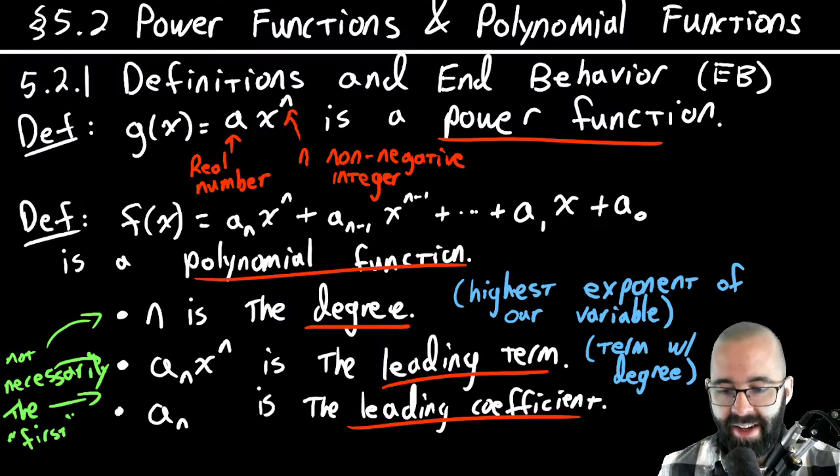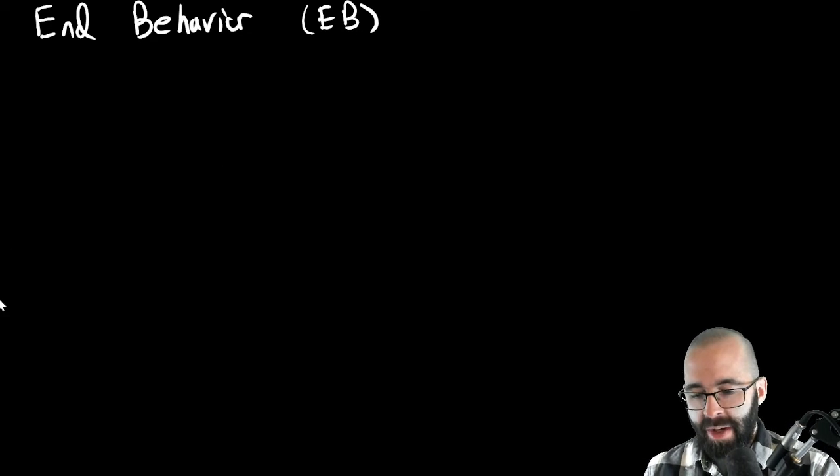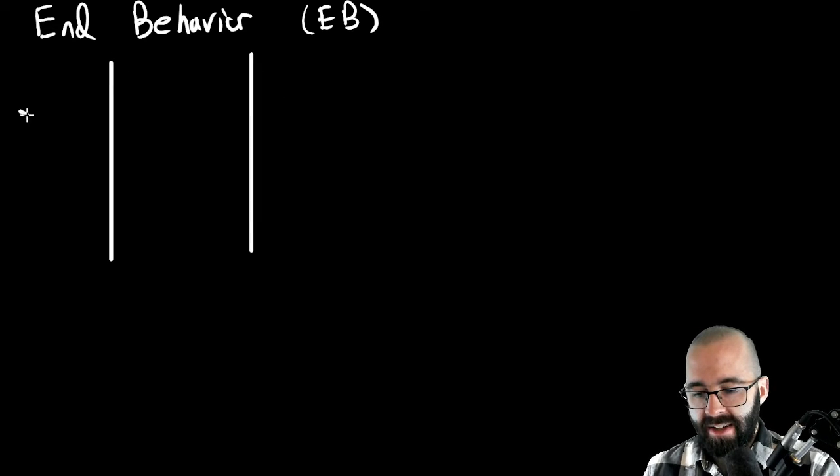If I can find my way back to the right window. So we can formalize that with a little table. Let's look at the end behavior. Whoa, I don't think we want it in green. I like green though. Wait, it's still green. End behavior, otherwise known as EB, because I hate writing the long things out. We can make a little table. It's like we're playing tic-tac-toe.